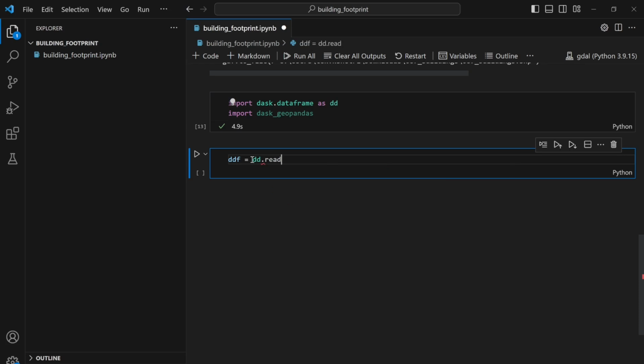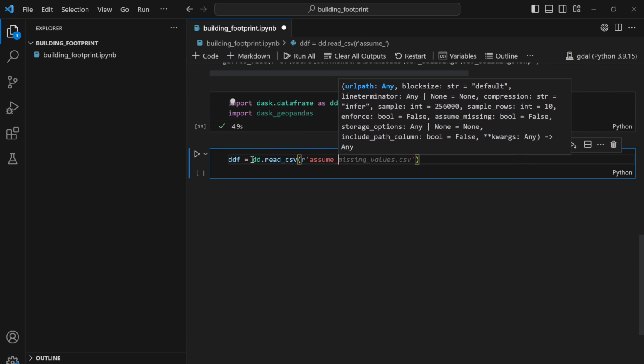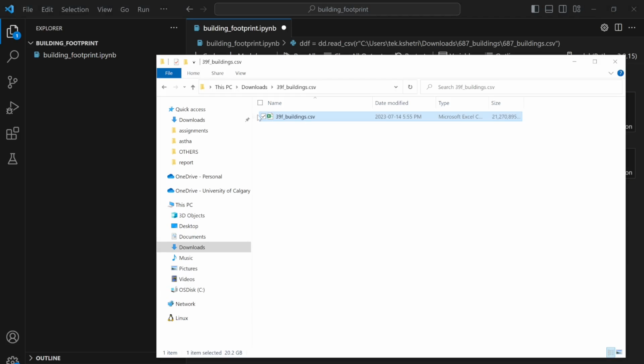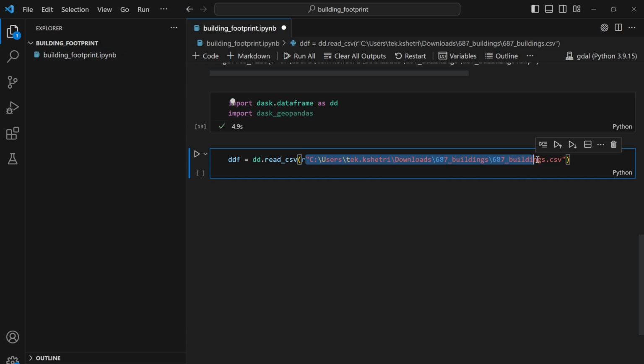So I can read the CSV file from this location. I can copy the location path and then paste it over here.